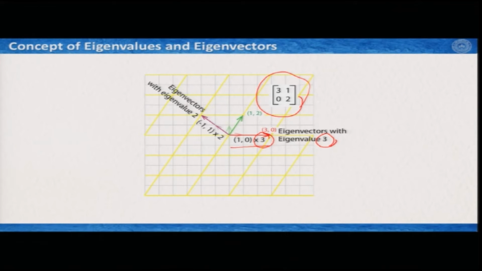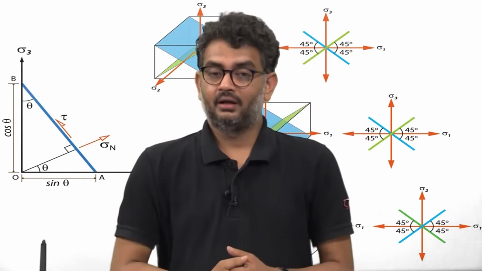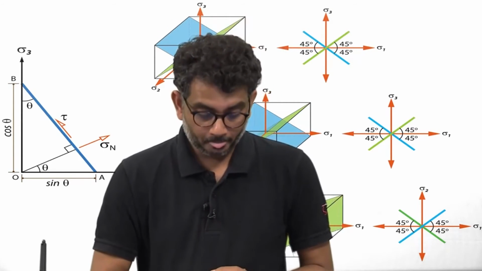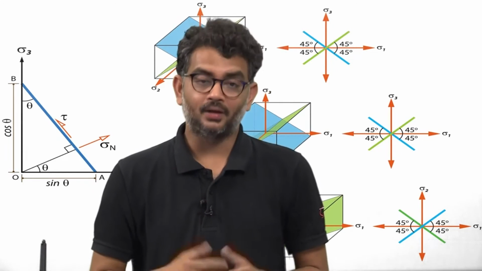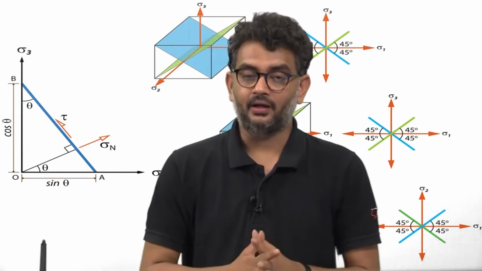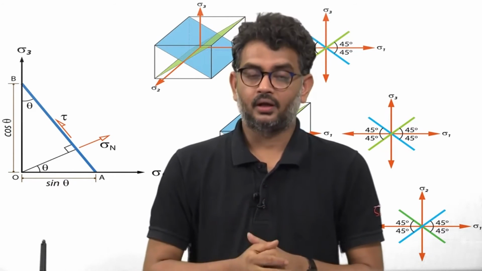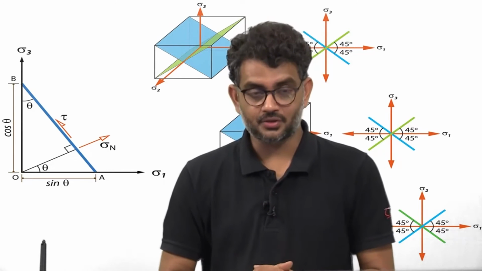So in that case x, y and z are your eigenvectors, and the eigenvalues for y and z would be 0 because they are not getting stretched, but for x, each increment you are deforming, it would maintain the same direction, but it would get increased and increased with the same factor. Now this concept is applied for calculating the principal stresses and also the principal directions of stresses.